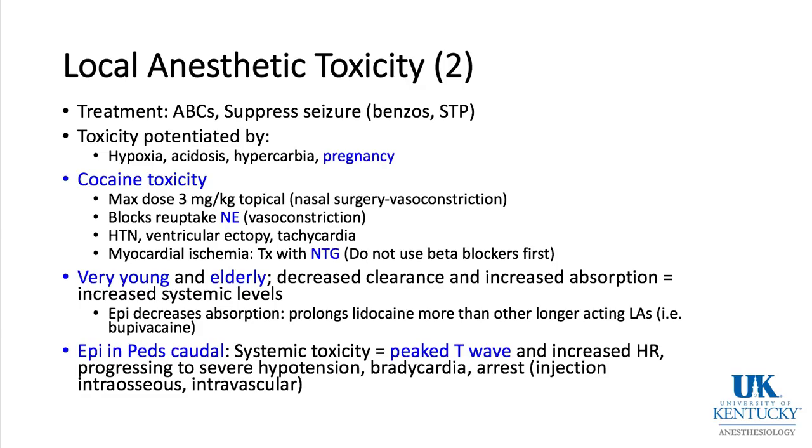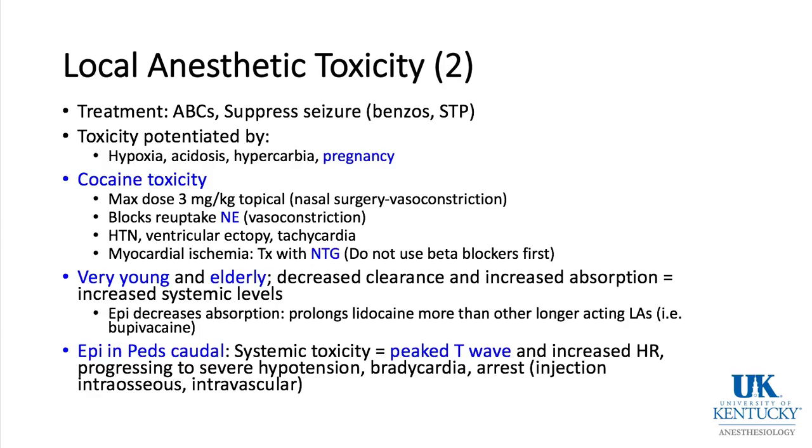Cocaine toxicity is a little bit unique. Cocaine is used in nasal surgery for its vasoconstriction as well as its local anesthetic properties. The maximal dose is about 3 milligrams per kilogram. And because cocaine blocks reuptake of norepinephrine, it has its vasoconstrictive effect. If lots of cocaine is absorbed, you can see how a lot of norepinephrine would be around and the patient would be hypertensive, might have ventricular ectopy and be tachycardic, and even have myocardial ischemia from coronary vasospasm.